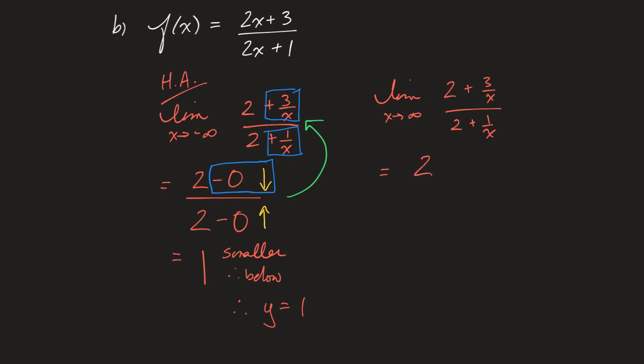Well, no matter what we sub in for x, that fraction approaches 0. Now we take a look at our signs, and because I have a positive 3 over a big positive number, I'm adding a bit, and a positive 1 over a big large value, I am adding a bit. So when we calculate that based on those being zeros, we get a y value of 1, and therefore we confirm that our horizontal asymptote is y equals 1.